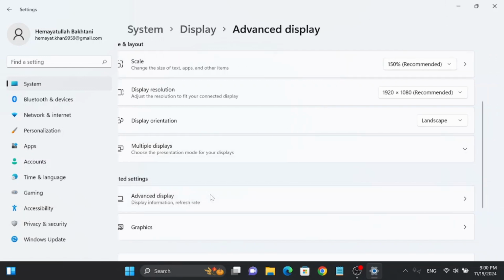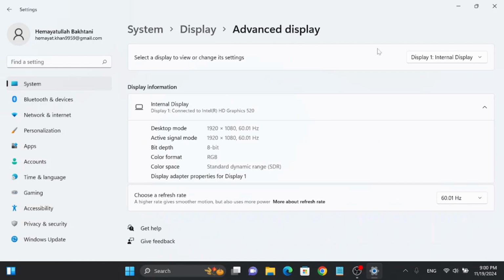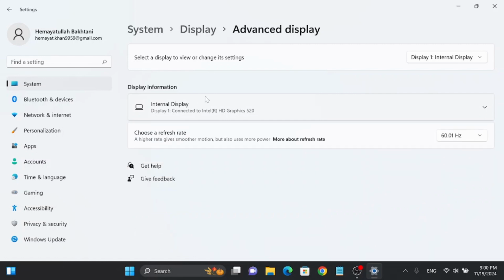In advanced setting, we do not have any advanced more. It is also related to display settings, like we have to have connected displays, two connected displays maybe, and here it's more information about your color format, color space, display adapter, like which kind of adapter properties for display one, or anything you can show, internal display, external display. We have more choices. Okay, here choose the rate, more options, but we're gonna talk about it inshallah.